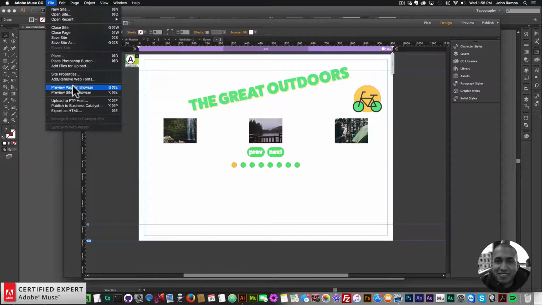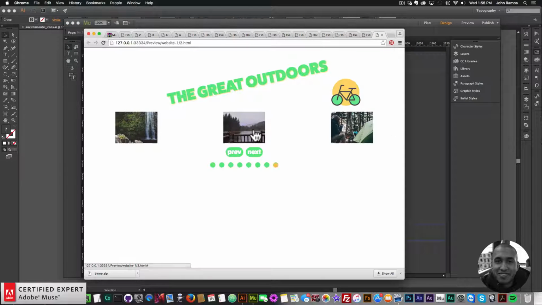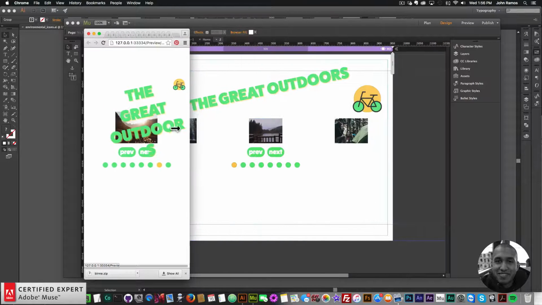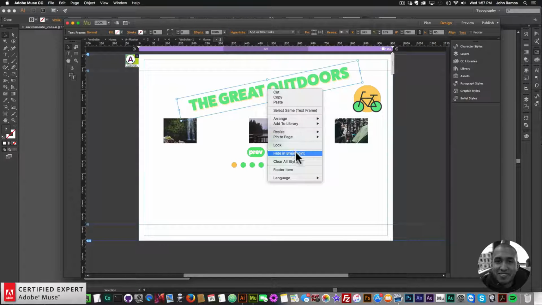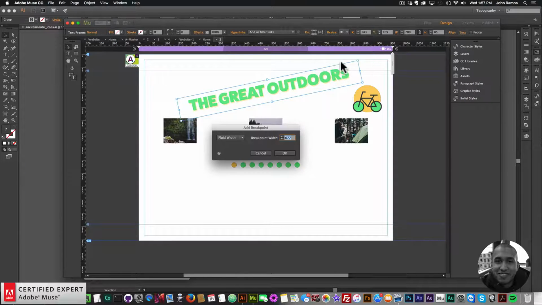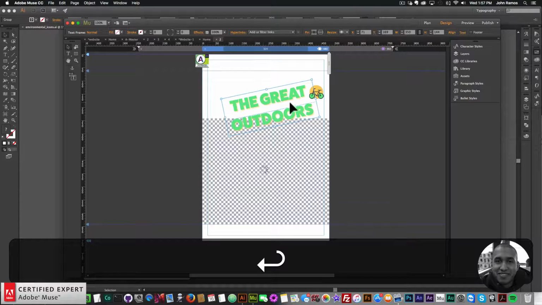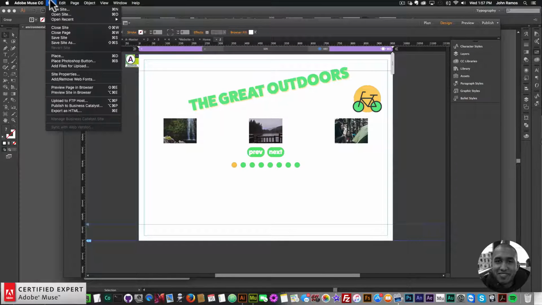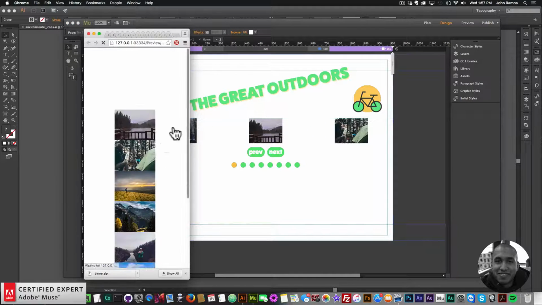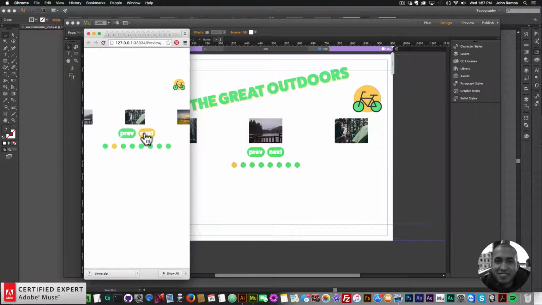So now if I go to File, Preview Page in Browser, there I have my images, and if I shrink down the browser, we just have 2 images in there, and I'll refresh. We do have 2. We have kind of like 1.5 on each side, and that's what I didn't notice. This Great Outdoors is kind of blocking it. So if we create a breakpoint, I'll right click and add a breakpoint, and I'll say 480. Then I'll go back in here, right click, and hide in other breakpoints. I'll go to File, Preview Page in Browser, and here we have the image slider. So it is 2, it's 1, and there's a half on each side, so it looks great.